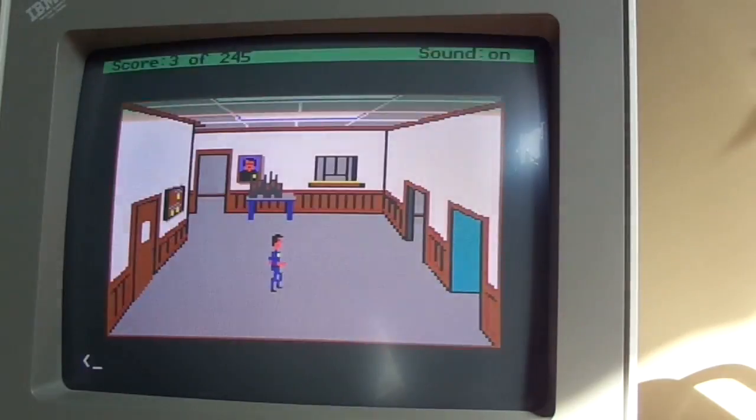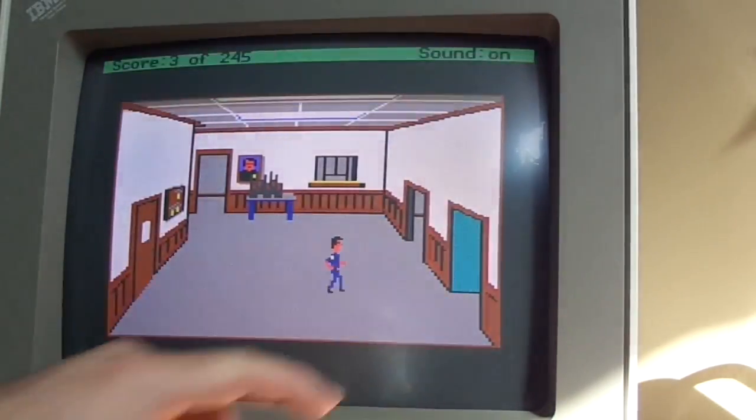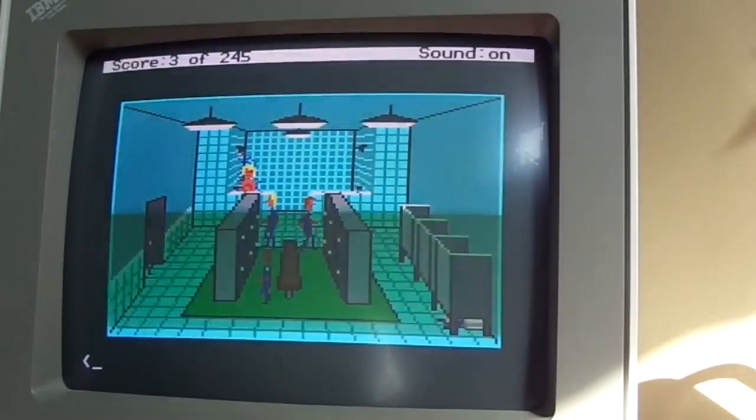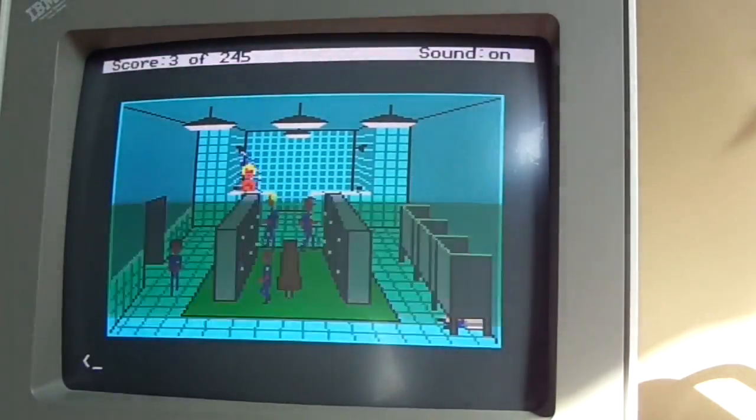We know that there's two rooms here. This one is obviously a shower or a bathroom. And there's going to be a janitor that talks to me. See, the last time I played this game, there was nobody in the room.